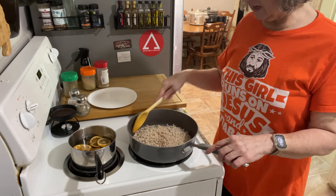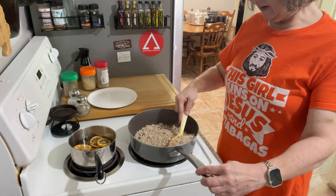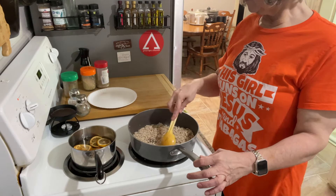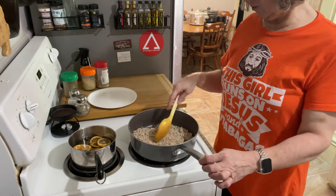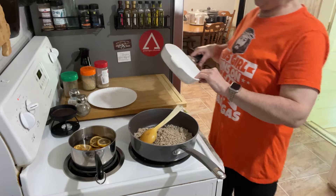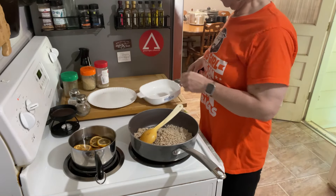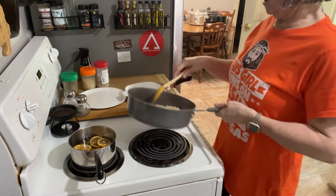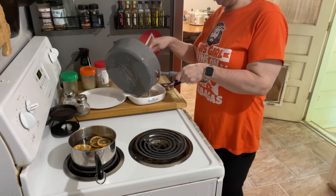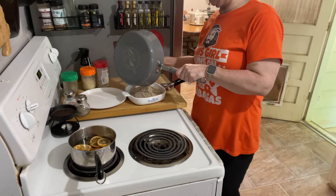It's getting close, honestly. See how airy it is — light and airy, just like rice. It is 1:01. I'm going to go ahead and call it done and put it in this corningware dish, because later on when it's getting close to serving time, I can set that down in the oven and heat it up. But right now we're just going to set it aside — we've got other things to work on.